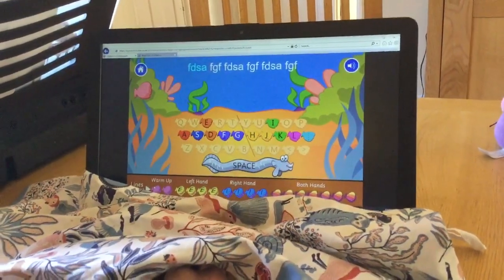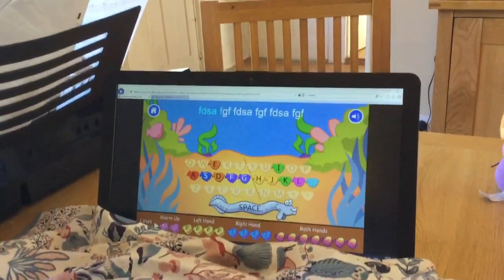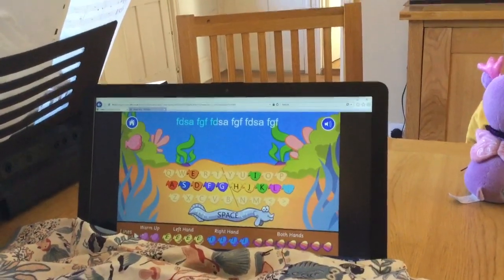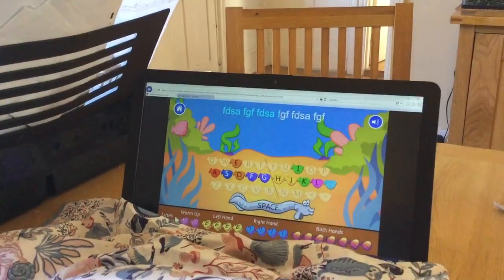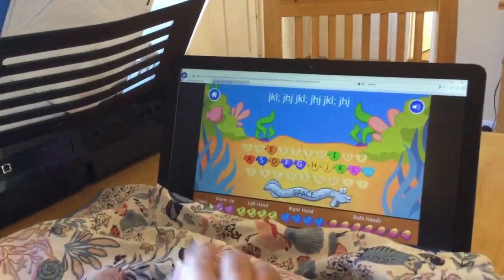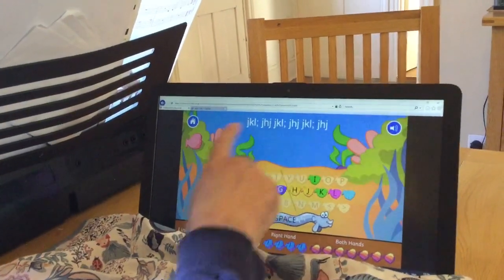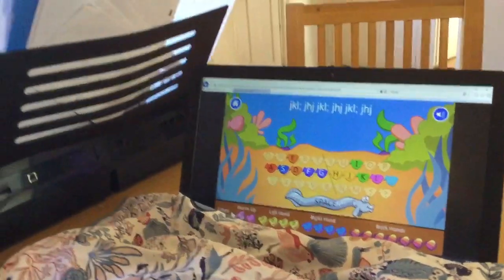At the top of the screen it's telling me what to press. My next one is a space, so I use my thumb for the space bar. You can see the cursor — it's asking me to do F, then G. I can press G, then F, then space, then F, then D — I can see it's next to my F — then S, then A, space, F, G. I did that wrong there. It's all about building up speed and practice. Now the computer's asking me for the right-hand side of the home keys: J, K, L, semicolon, and space. It just gets you to practice that over and over again.